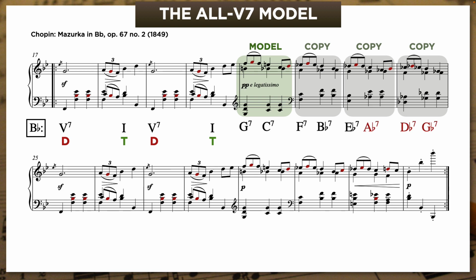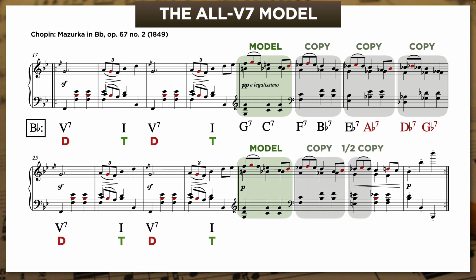Thankfully, Chopin doesn't make the same mistake in the consequent phrase. It starts the same way, but then the sequence is shorter. And crucially, it also abandons the all-dominant seventh principle. The last chord in the sequence is actually a diminished seventh chord instead. And that diminished seventh is 7/7 of 5, taking us right into the cadence. So here's the whole thing.